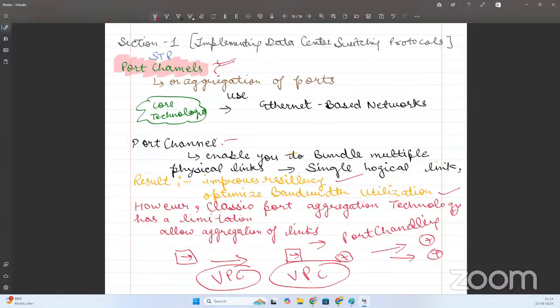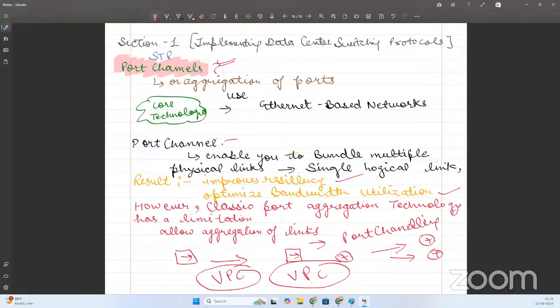But however, there is one thing that we call the classic port aggregation technology. It has one limitation. What limitation does it have? They allow the aggregation of links between the switches. But in order to form the port channeling from one device to another device or two different devices, you can use the VPC, not this one.